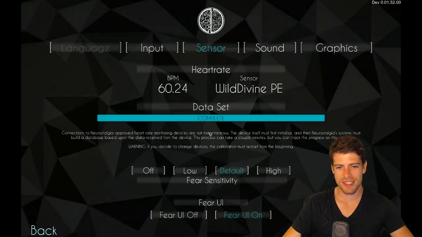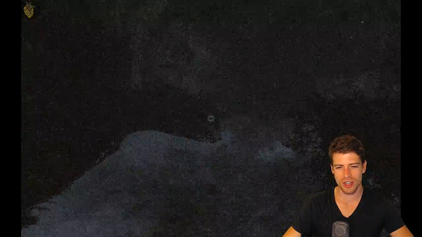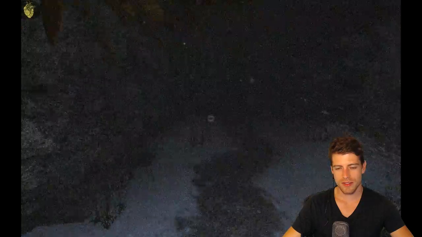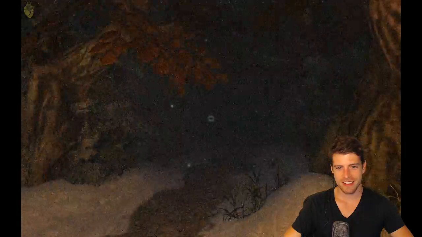I'm gonna try putting the sensitivity on low. We were a little bit elevated at that point. Oh, yeah, it's like snowing now. Or maybe we might just turn it off, so that we can enjoy the beauty of the game without worrying about the static. Wow, what? What is this? What? And what is that? I can't even tell. We're just gonna turn it off.